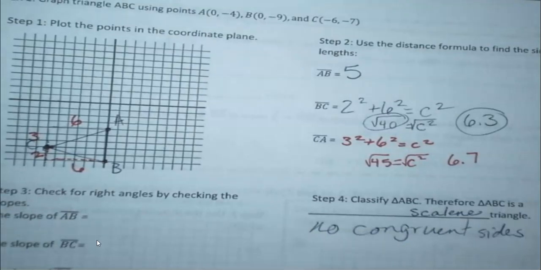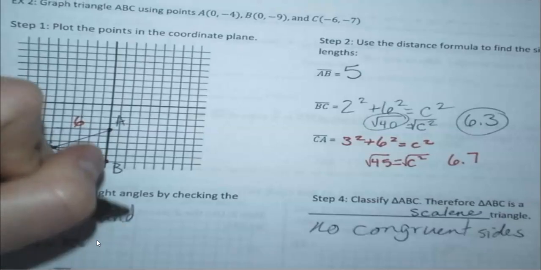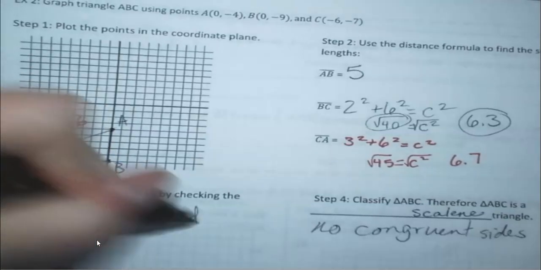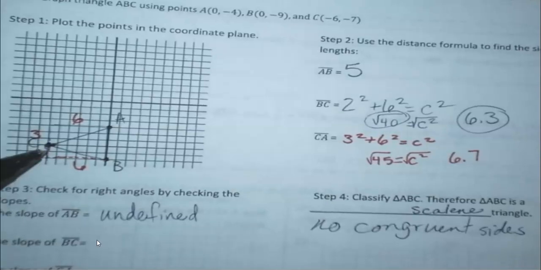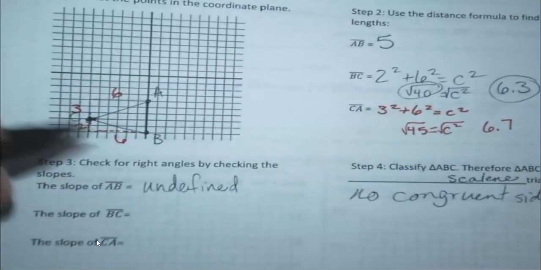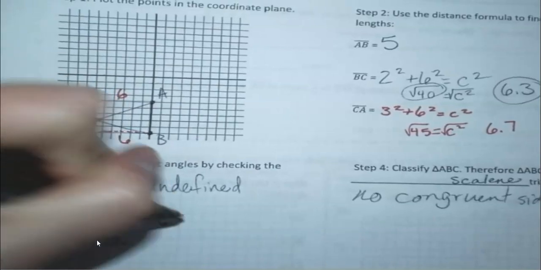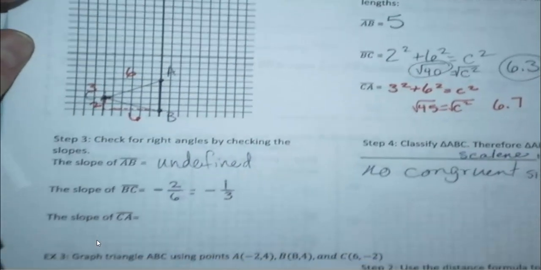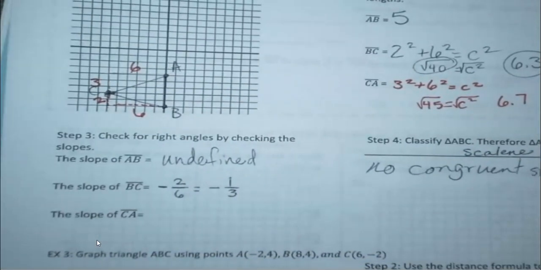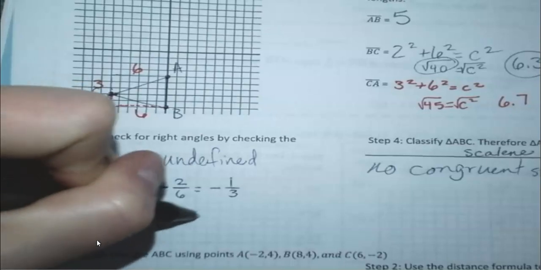And then the slope of AB is, all right, if you put Bob on that line and he walks to the right, he's going to die. His life is undefined. All right, and then the slope of BC. It's kind of nice when you do the Pythagorean theorem because it's really already done for you. So it goes down 2/6. Make sure you simplify these. On the test, last year I remember having to take off points because people would not simplify. Don't let that be you. And then this one goes up 3/6, so 1/2.